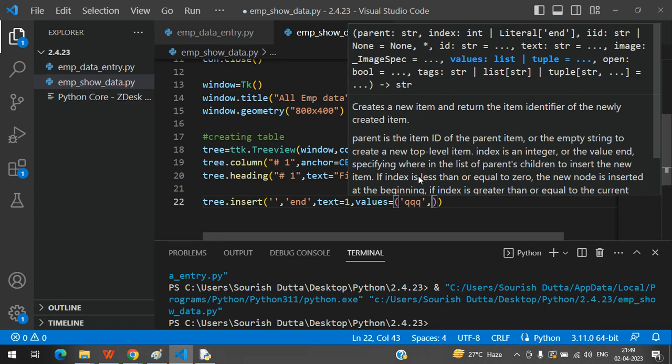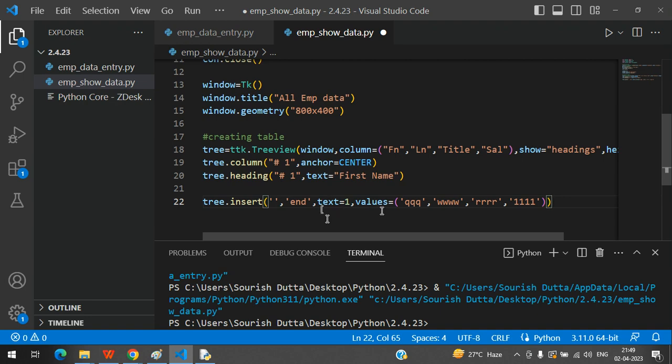It will give some error anyway, I'm explaining it. So this is the command tree dot insert. It will insert a record. Which record will it insert? It will insert this record. Now, how many columns are there in this record? There are four columns. We have also mentioned that we will have four columns in our table, but we give only one column. So here there will be an error.